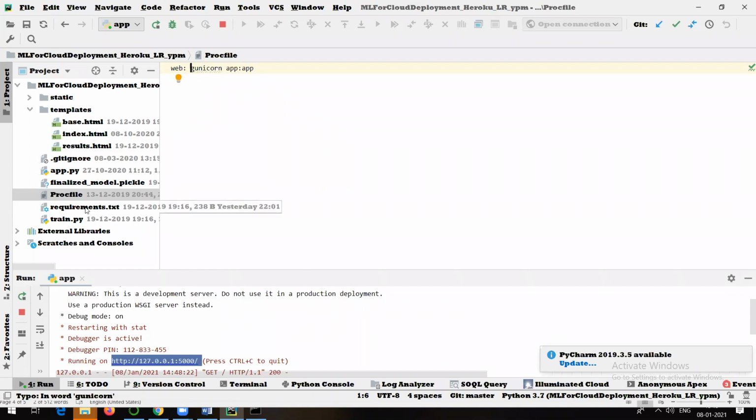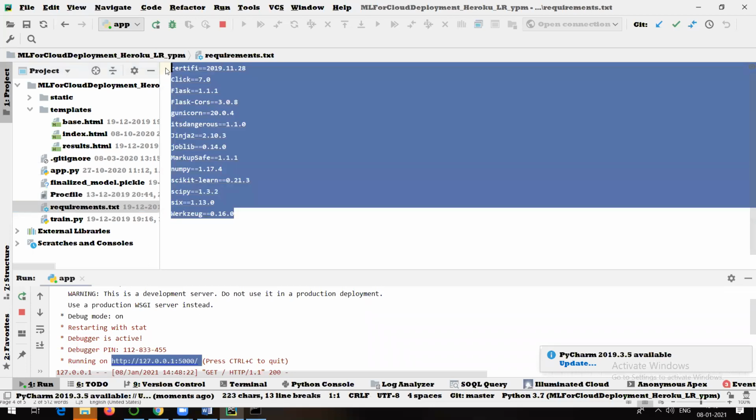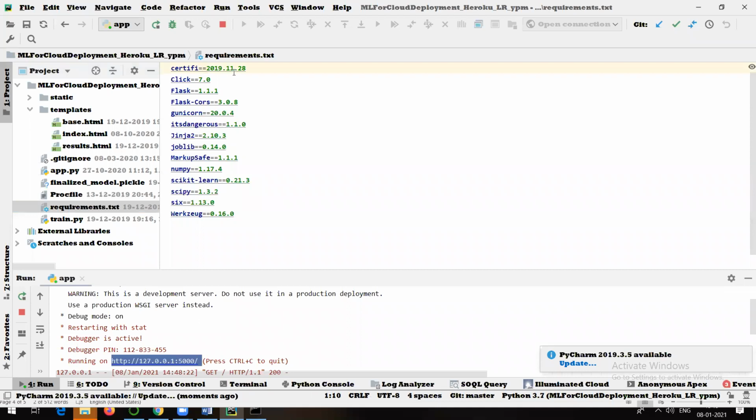I told you that we have mentioned all the packages which we are going to need for this application in the requirements.txt file. Again, it's a standard name. If I double click on this, we will be able to see the name of the package and the corresponding version of the package which we have used in this particular application. So requirements.txt is the file where we mention all the names of the packages which we need in our code, in our application, in our project, in our module.